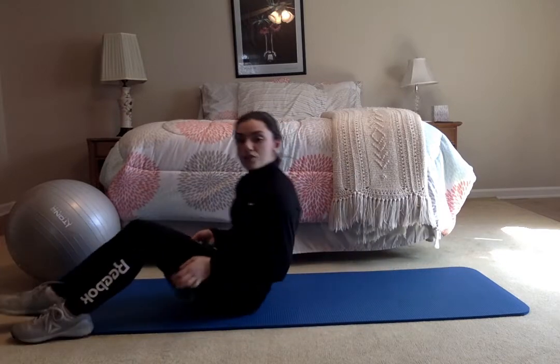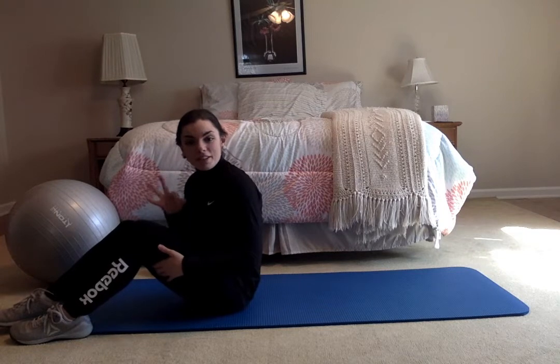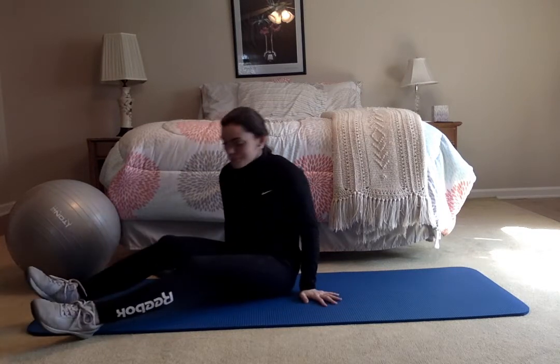Once again, you want to do that 4 sets, 30 seconds. 3 stretches down, 3 more to go. This next one, in my opinion, is easy as one. You don't have to put in much effort.